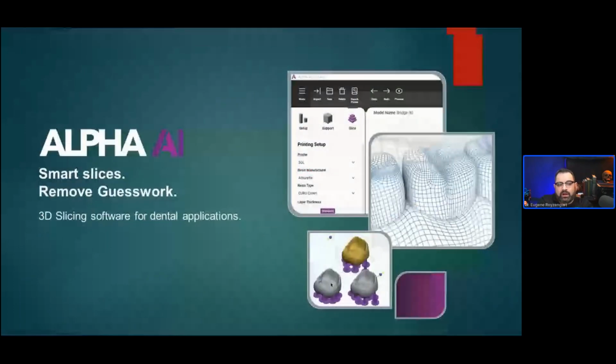So this new Alpha AI slicing software, like I was telling you guys, you need a slicer. You don't have to get the paid version. Obviously, there's a free version that you use, but the paid version is an add-on. I'll talk a little bit more about it down the line. It's really cool software. I've been pretty happy with it overall. I've had previous versions that I've been working with for about 2 years, maybe a little bit less.